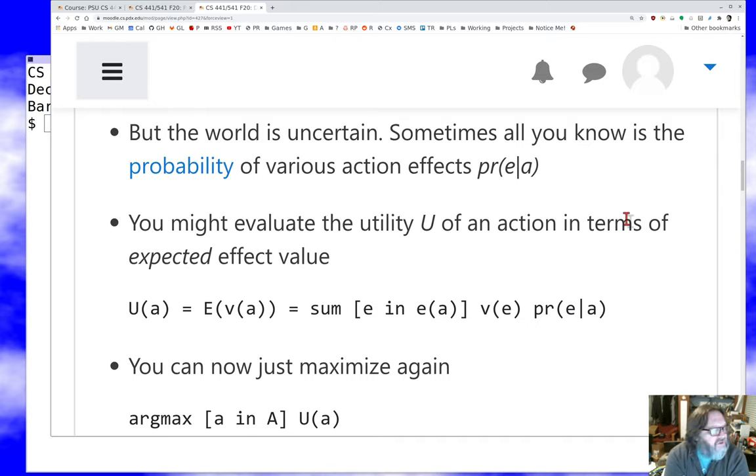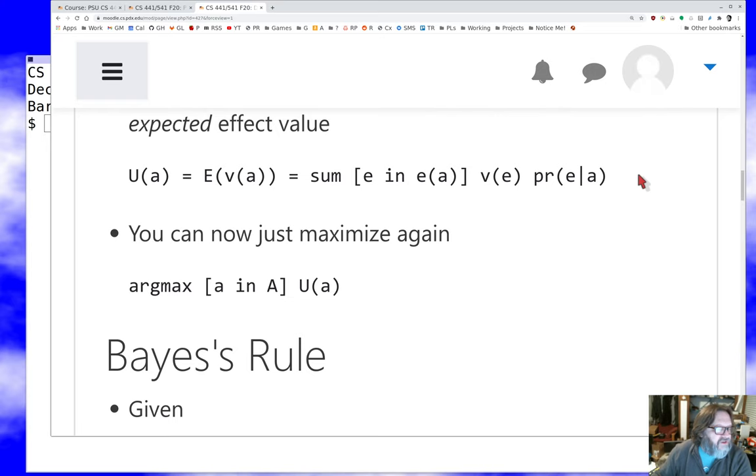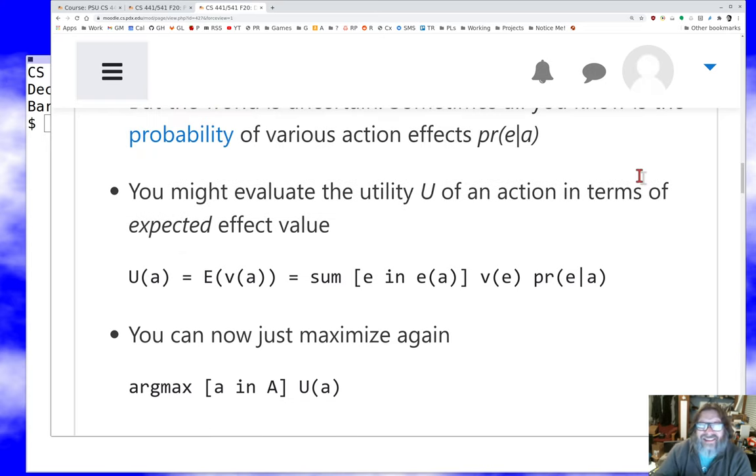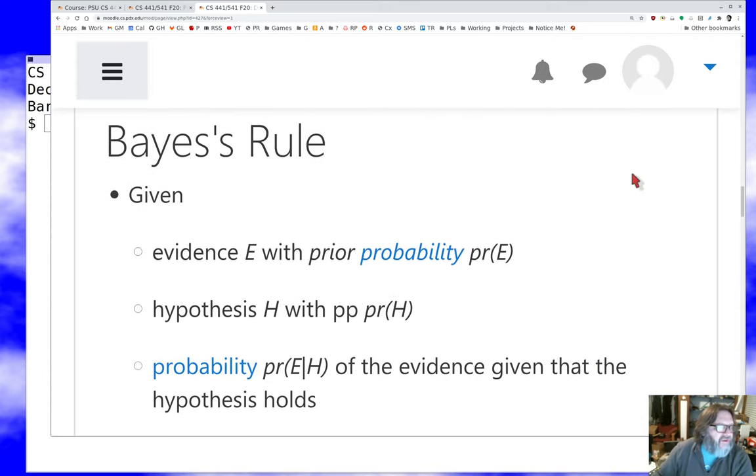And that's how lotteries work, right? People give up an amount of money that doesn't have very much utility to them, hopefully, for a very, very slight probability of getting money that has a lot of utility to them, or at least that's the theory of lotteries. In practice, if you evaluate how lotteries actually work, a bunch of people make really bad decisions and give up money that would have a lot of utility for them, and it doesn't work out for them. On average, but somebody will get lucky. So sometimes all you know is the probability and your expected effect value here is just going to be a probabilistic thing and you maximize over that and you've now got your utility function that's working for you. That's essentially all there is to decision theory. You figure out your probabilities and you go from there. Now I'm going to shift topics for a little bit and then we'll come back to our decision theory at the end.